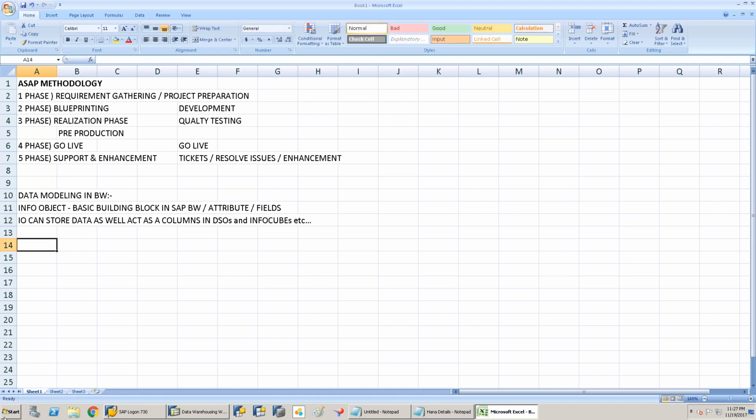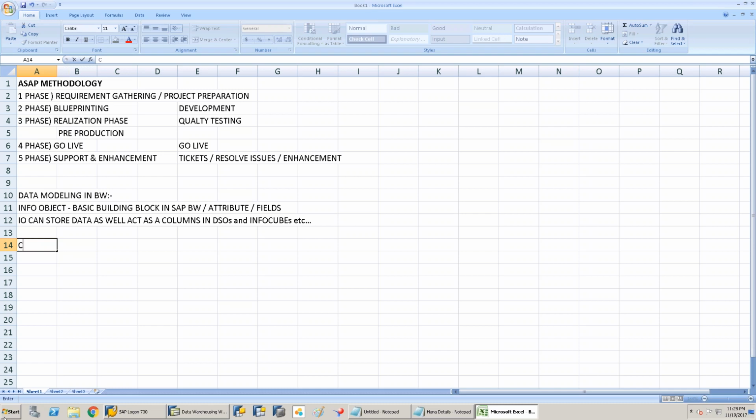Now, in order to create an InfoObject, what is the most important thing? What do you require in order to create an InfoObject in BW? Okay, next question. How do you create an InfoObject? Okay, first I determine if it's a characteristic or a key figure or what.